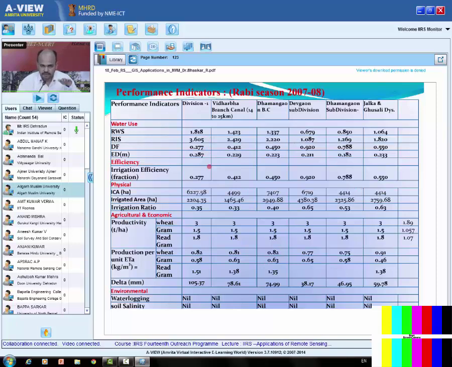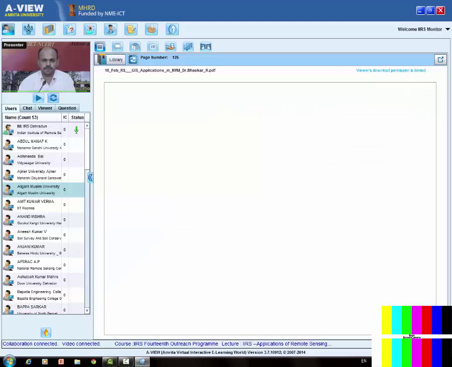If we do this at lower hierarchical levels, as low as possible, instead of doing the performance evaluation at a project level, go for branch level, go for distributary level. At that level, you can identify a particular branch or particular distributary or a number of distributaries which are not performing well, and some sub-commands which are performing very well, so that now the decision makers can decide that these are the components to bring our focus to and change their operational schedule so that we can improve the performance of the entire project.